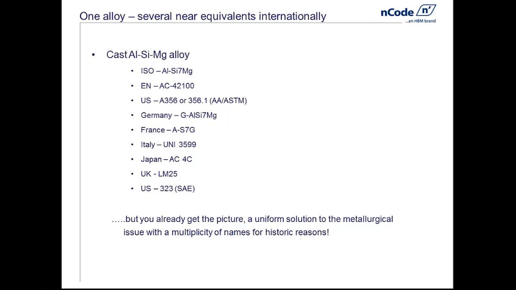There's a lot of history of metallurgy, and that's really why all these differences are there. But we're working away from them, and at this point I should also add these are near equivalent. There's no such thing as an exact equivalent. We like to think there is, and there's specifications that fall within other specifications. So if you buy to such and such a one, it's a cleaner, nicer one. In the case of LM25, that is a classic A356 meets LM25, but vice versa is not necessarily the case because the iron content, for example, is a bit higher.